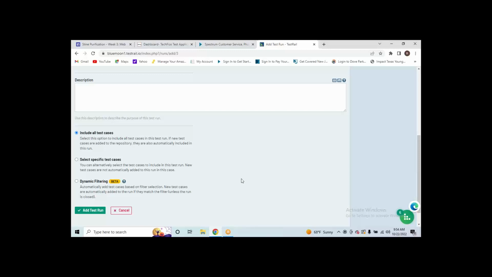In that case, you would select the second option, which says select specific test cases. But we're going to leave that out right now and leave it as default, include all test cases, and you click on add test run.